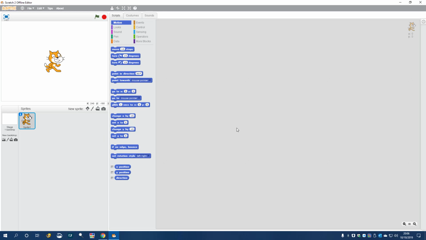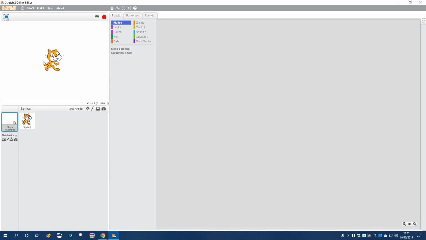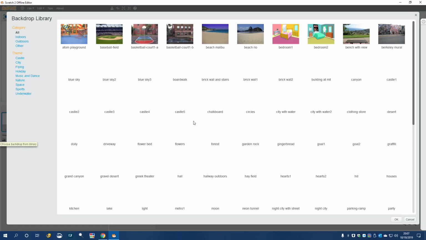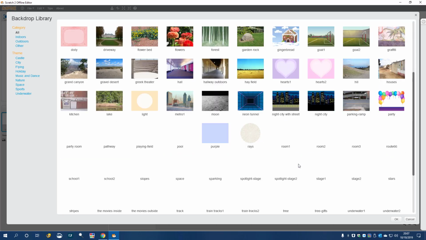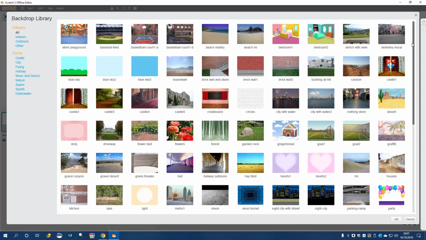This is Scratch 2.0. So I'm just going to do a really quick sort of thing about making the cat move. It's in the tutorial. There's your stage. So this here is basically the background. I won't get into too much in depth. You've got this little option on here. There we go. Choose backdrop. Okay, so what I'll do, choose anything you like. Oh, now it takes its time loading up. That's typical, isn't it?